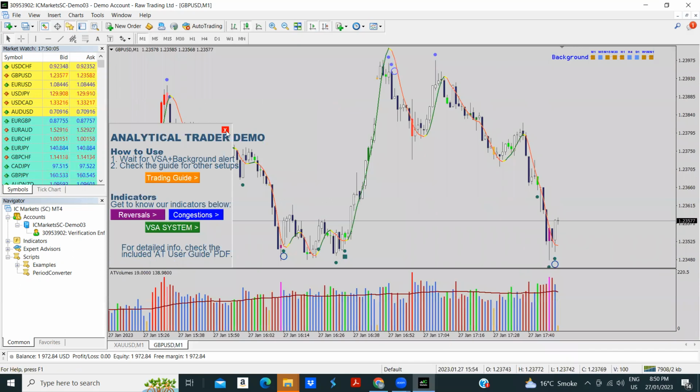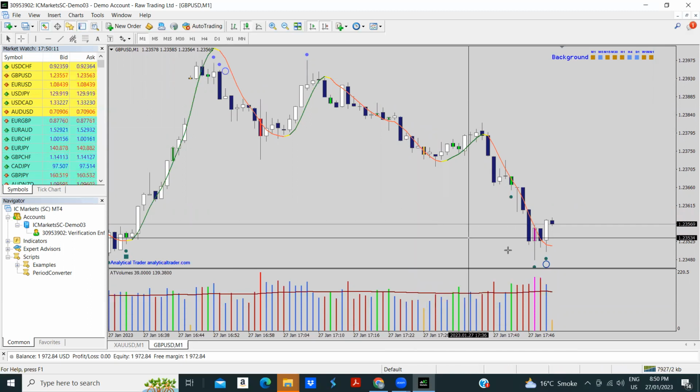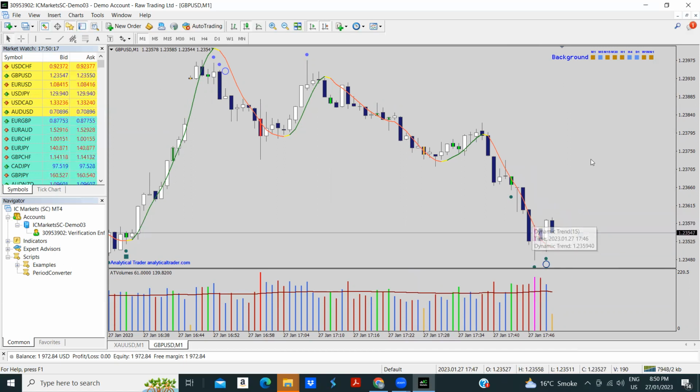You see, a very quick scalp here. This one here, a very quick scalp here. Stop loss here. This one here, you would have made 2R. But I would not encourage scalping because it's very, very dangerous. What I'm expecting here is the price to reach the circle formed here.